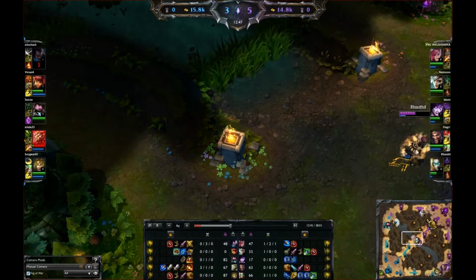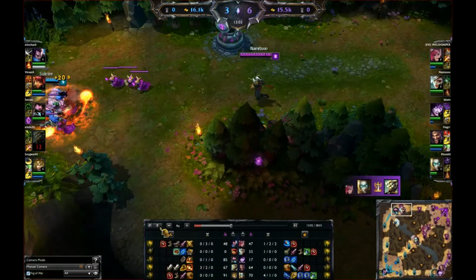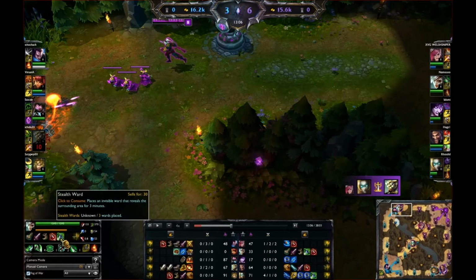I'm going to speed this up 4 times. What'd you come back with? 3 wards. Alright, so this is a sign that you don't ward enough, because you bought 3 wards.